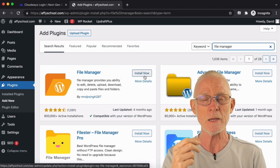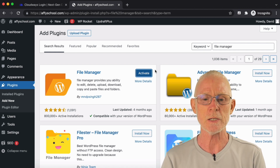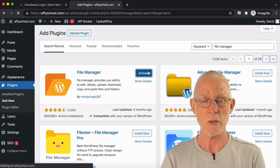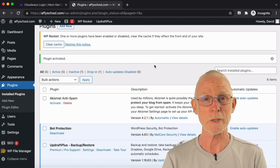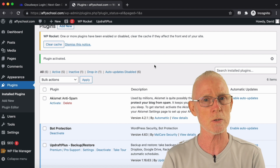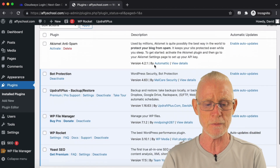There is the FTP, File Transfer Protocol, that you can access via your server, but that opens up security risks. And you may not want to use FTP, and sometimes you might be happy to just use it on WordPress. So I'm going to activate it for now. But you can use FTP. You also have something called SSH access on your server as well, so you can use a raw command line structure to look at your files. This is the easiest, but it is a security risk, and bear that in mind. So that's why I've activated it for now.